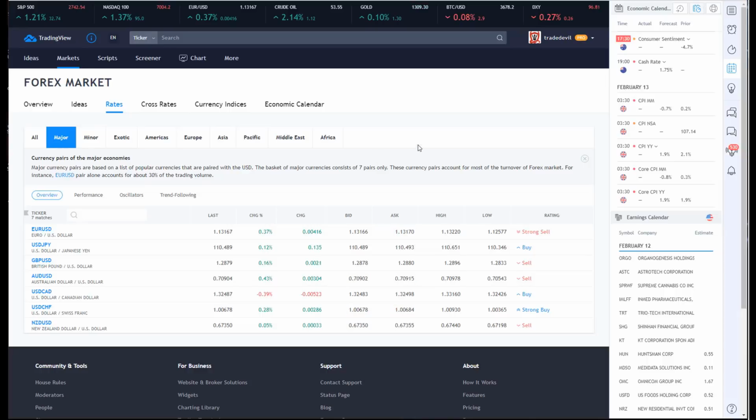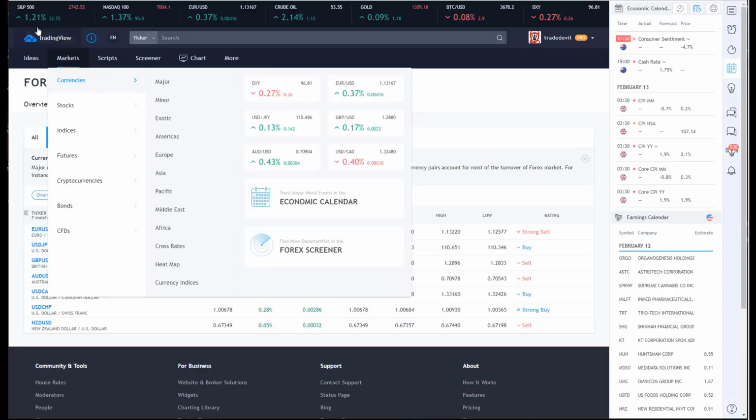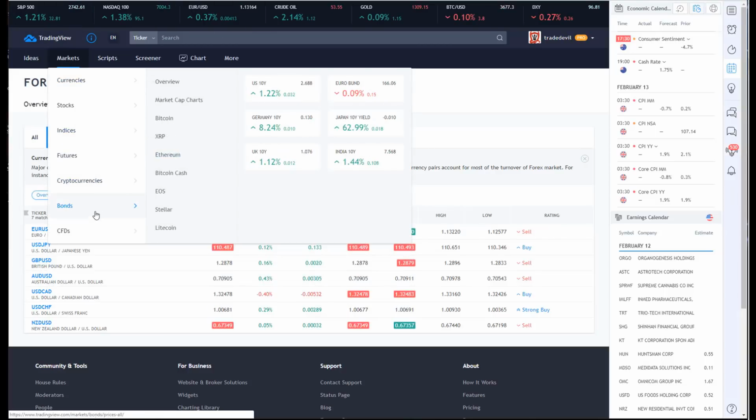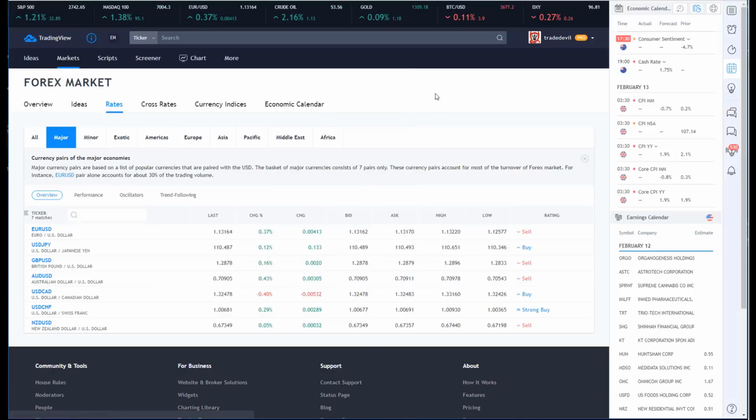So let me just show you a few things. Just over here on the main page, if you go to markets and then we go to currencies is the header here. We can look here and we start with the majors. All right, so this is the bulk. This is the focus of pretty much everything that you want to be paying attention to with regards to how you're choosing what to trade. So you have 7 majors here. Right? And now you can see all the exotics here and the minors, right?